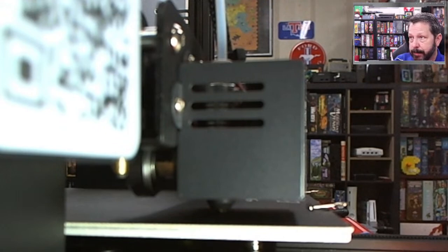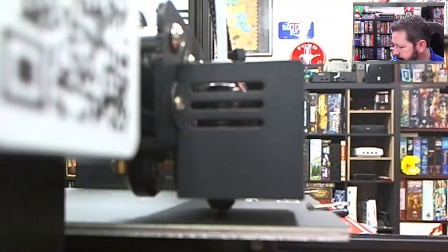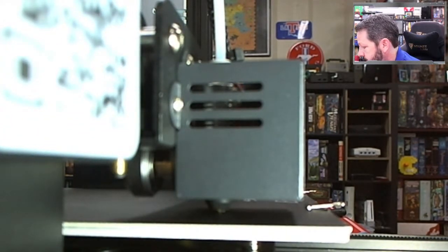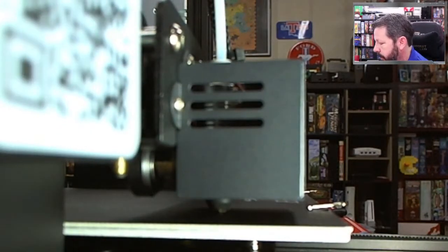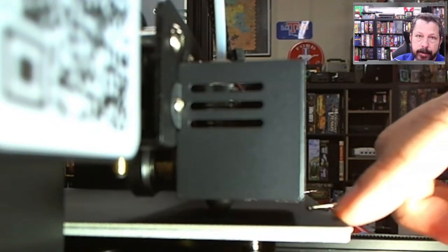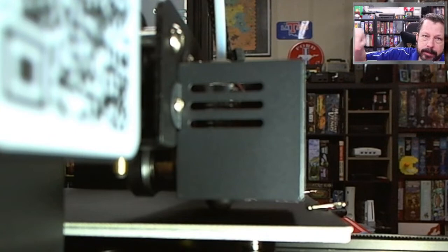All right, so that's the first step, is you have to get the nozzle right on the bed. When the printer thinks it's at 0, 0, 0, so when you've homed the printer and it thinks that it's sitting at Z equals 0, then you want the nozzle to be basically right on the surface of the bed without digging into it. Because your slicer is going to print your first layer with the nozzle a little bit above the bed, 0.2 millimeters or whatever. And if it's already above the bed and then it raises up higher, you're going to be basically extruding filament and just letting it land on the bed, and it's probably not going to stick very well.